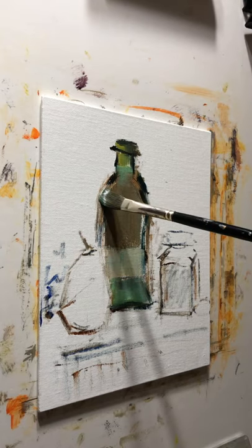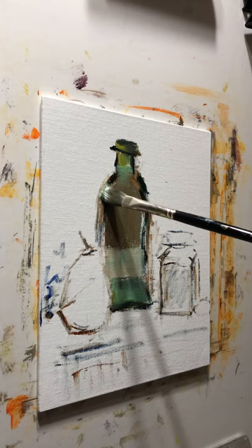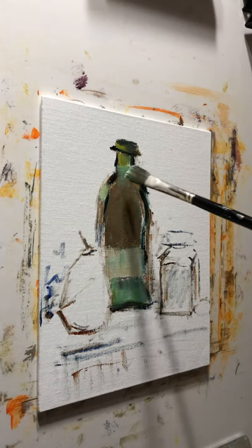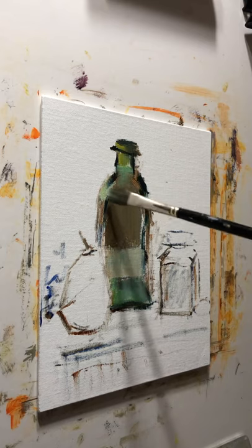And over here on this side, it's a little chalkier looking. A little lighter. Trying to, again, I'm trying to be observant and paint what I see.